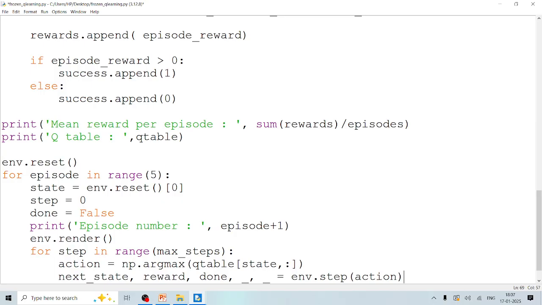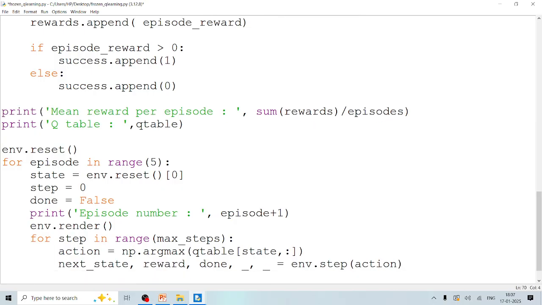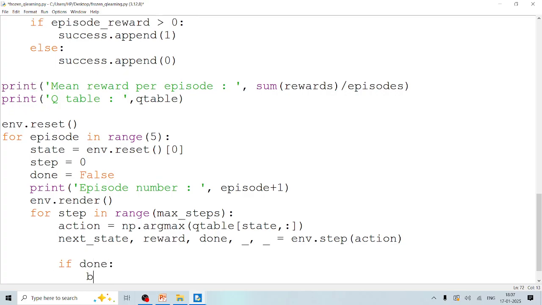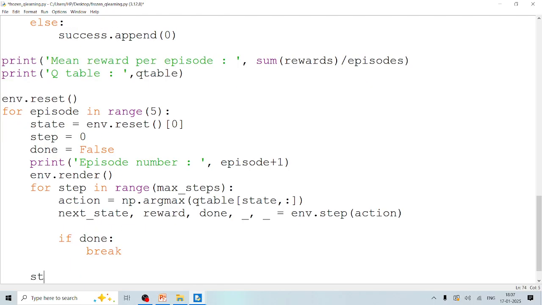So once we estimated these values, then you will write if done. If the agent has reached the goal, if the for loop is done, then we want to assign the state with the next state.